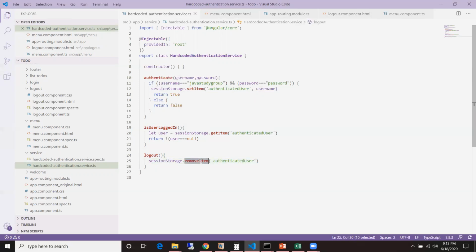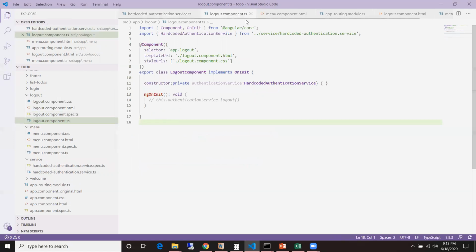So this would remove the key value pair of authenticated user from session storage. So once I implement the logout method in hard-coded authentication service, the next step would be to just call it from the logout component.